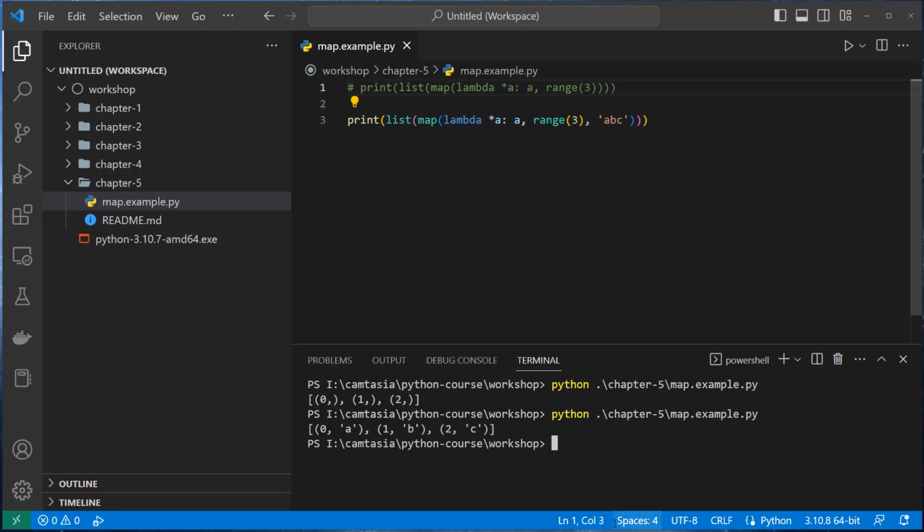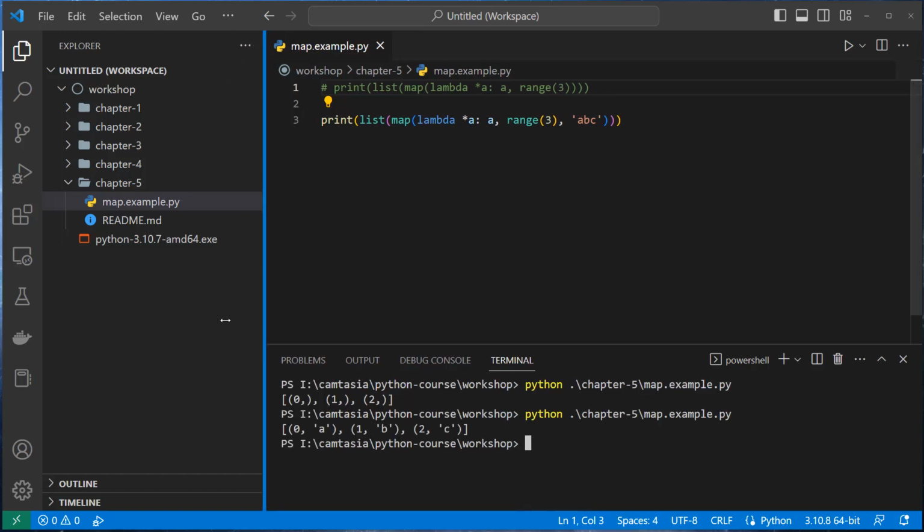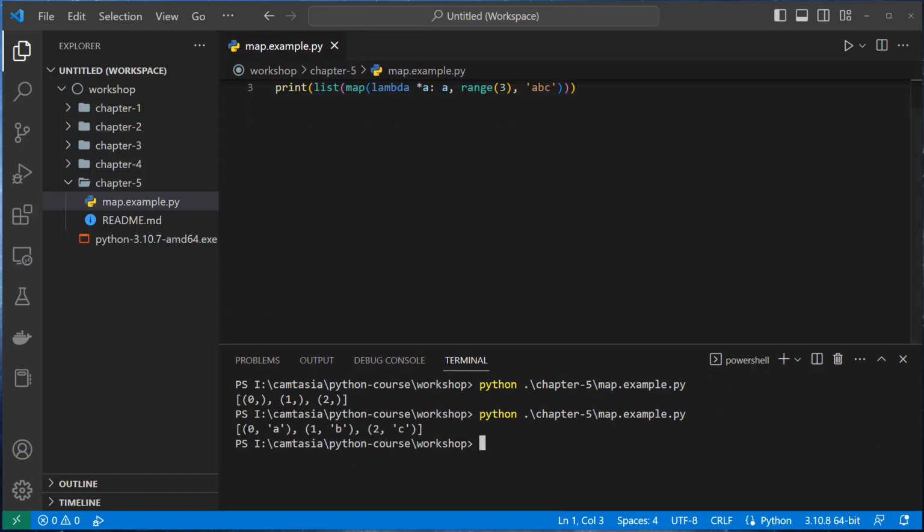You will see better now. Now it's returning index 0 with the letter A, 1, B, 2, C. In this case, we've got 2 iterables, and so on. If you want to add another iterable, you can add it like this.